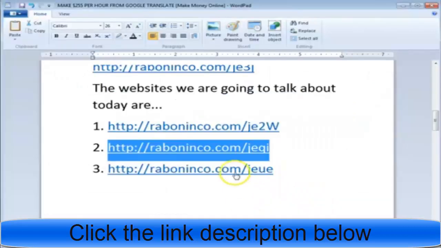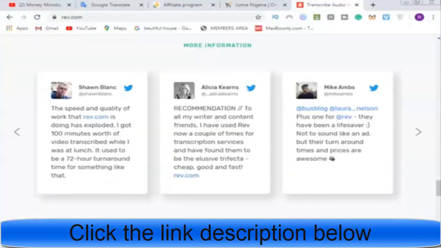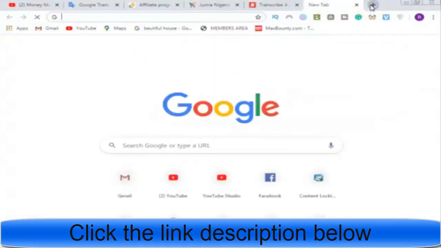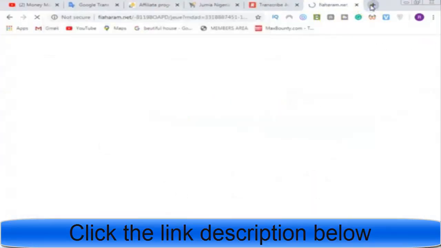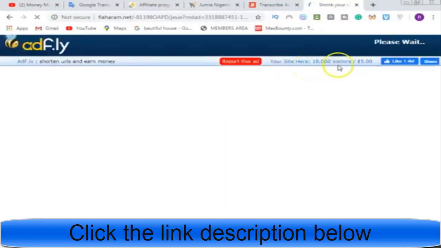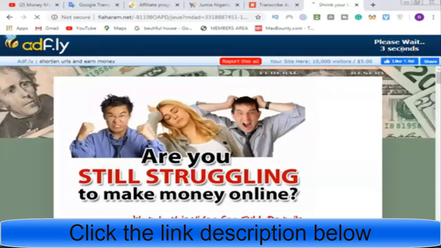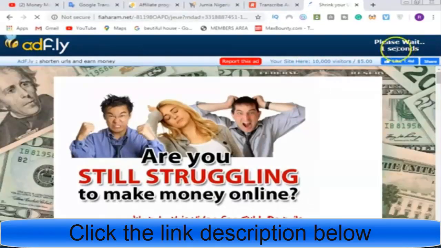Now the last one, which is the third website we're going to look at, is this. Now this site here, you look at it, it will take the same process again. Once you are on this particular site, you wait a little bit for it to load. The moment it's finished loading, it will take you, so you click on skip ad. This particular one, I'm still going to show you how you can make money with adf.ly and how you can use them to generate traffic to your site and any program you are promoting.